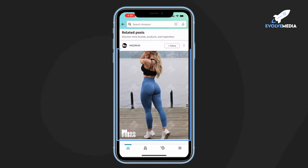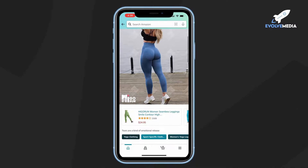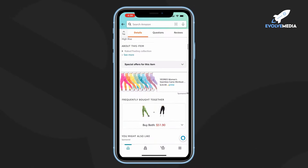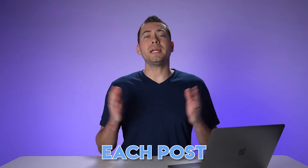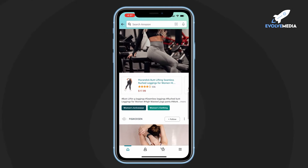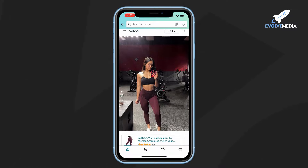These posts look very similar to an Instagram post — at the very top you've got the brand picture, the brand name, and an image that is clickable. When they click on that, they link right over to your product page. These posts can show up on your competitors' listings, and shoppers can actually follow your page and your brand to get updated when you release new content. Each post can contain category tags — so if a shopper only wanted to shop in yoga pants, they can click on a category tag pertaining to yoga pants and browse all the yoga pants companies actually using Amazon Posts, giving those brands a much higher chance of getting the business.